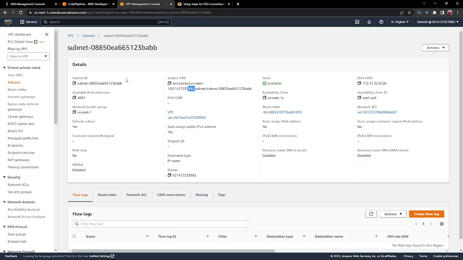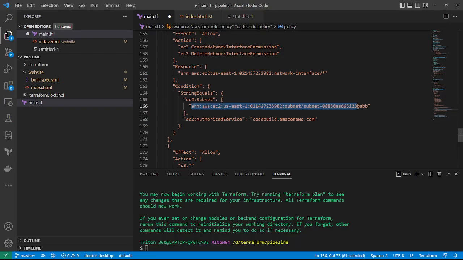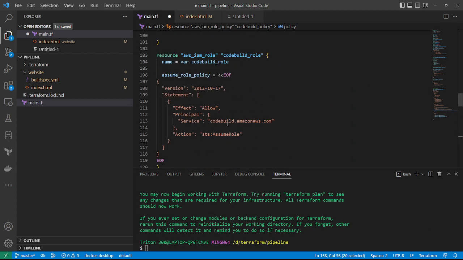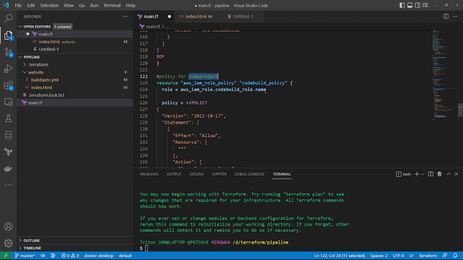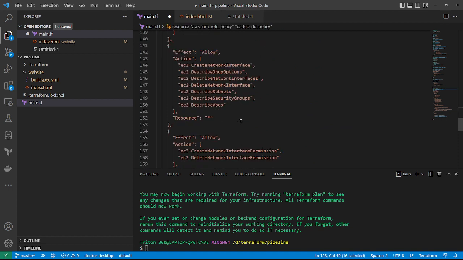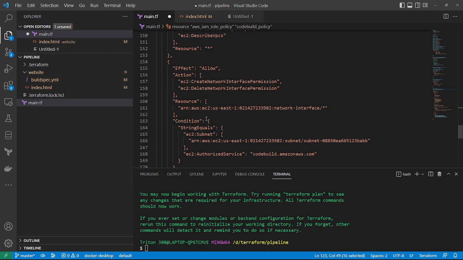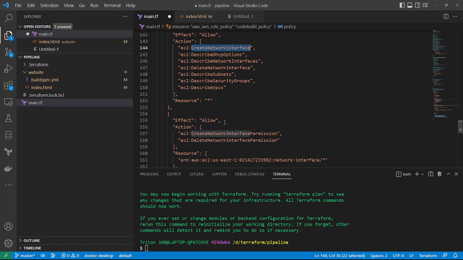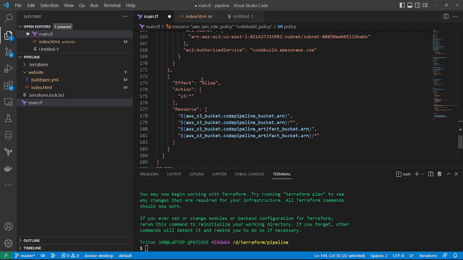Yes, it's this subnet. So I copied the ARN from here. So it gives the necessary permission for CodeBuild. CodeBuild has to spawn EC2 instances. It has to put logs, log events, network interfaces. So all these permissions are allowed.